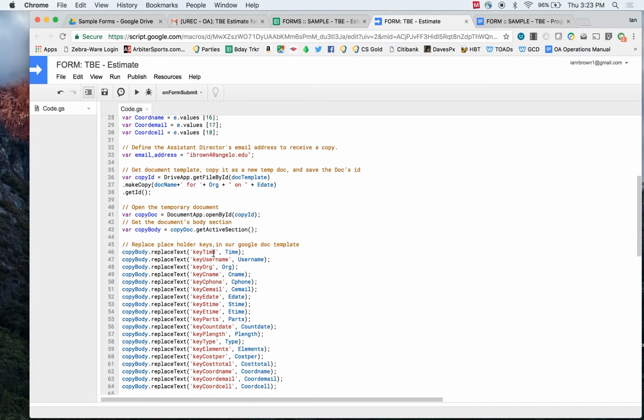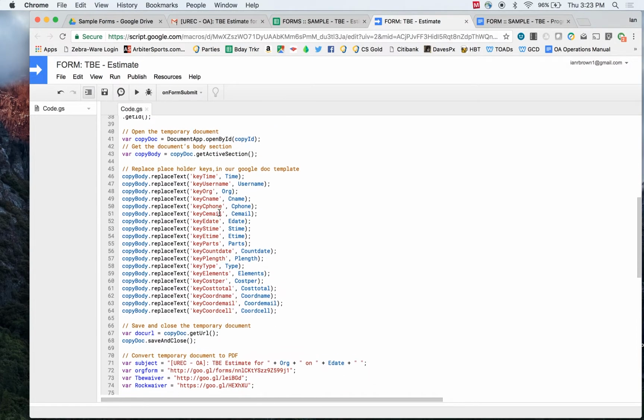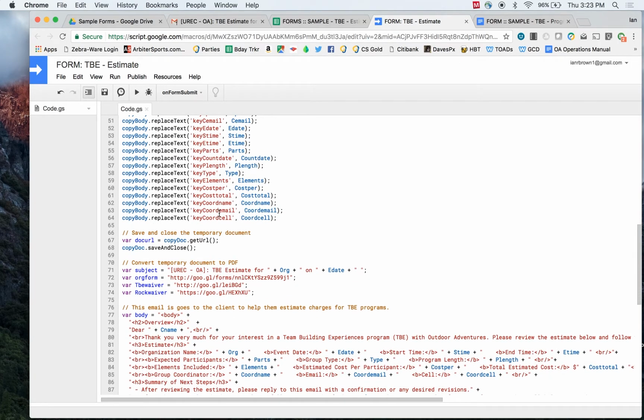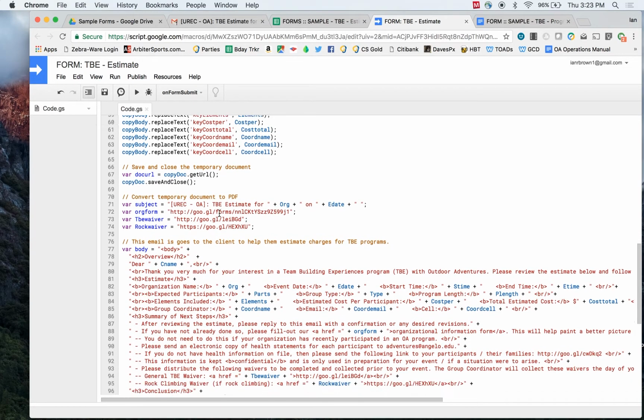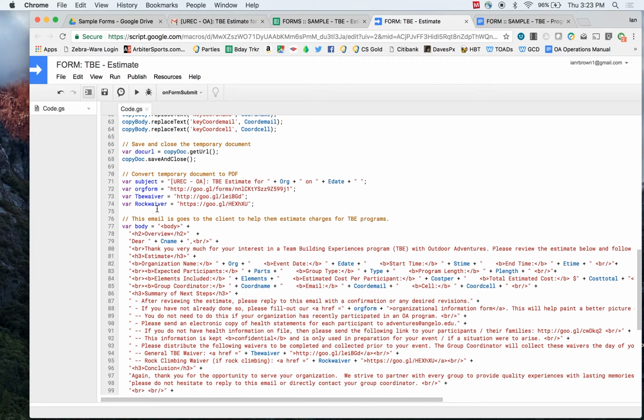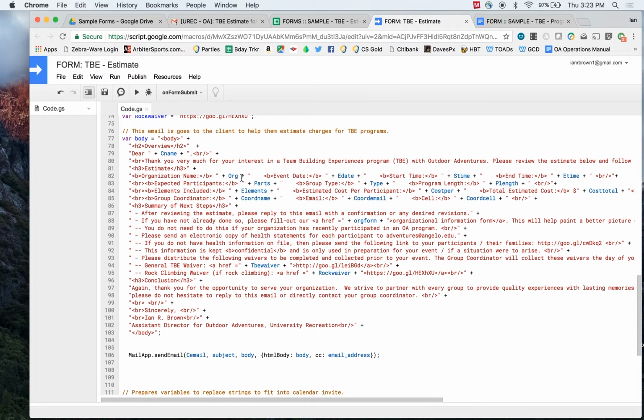Okay. Now I'm using this document. I'm opening it. I'm replacing the keywords like we talked about, and I am then saving it and closing it. Next, I name some variables to get the email prepared, subject. Then I also, this is just an easier way to do this in my opinion, if you name some of your hyperlinks as variables instead of having all of this additional kerfluffle down in your actual email body down here, it makes it a little bit cleaner.